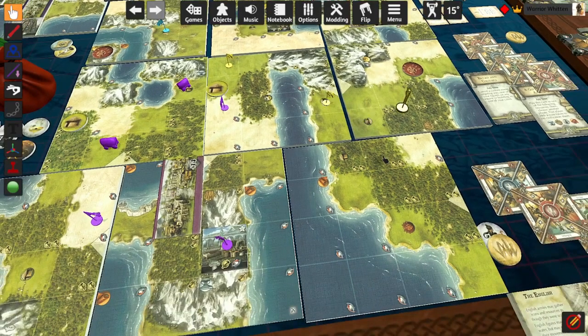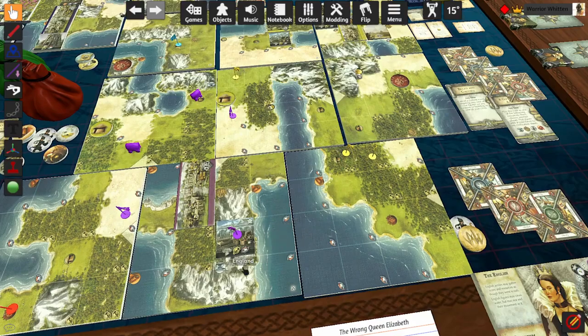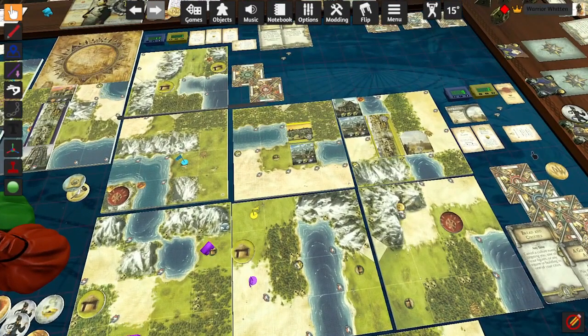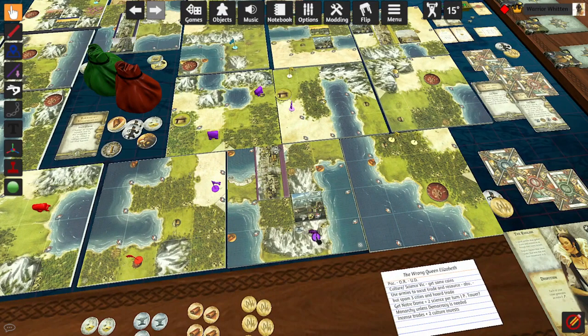So then 2, and then 1, 2. And then there's nothing she can do about it. Oh, yeah, there you go. Where's the shadow? There it is. And a hut. Could put it here. Do you need production? 2, 4, 6, 8, 10. Not really. So this was a waste.